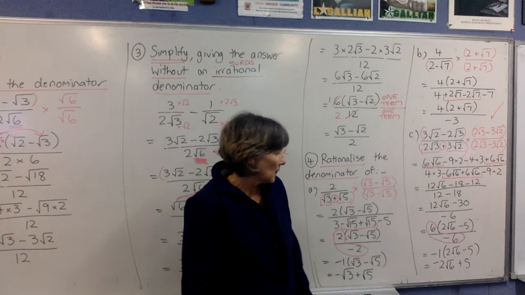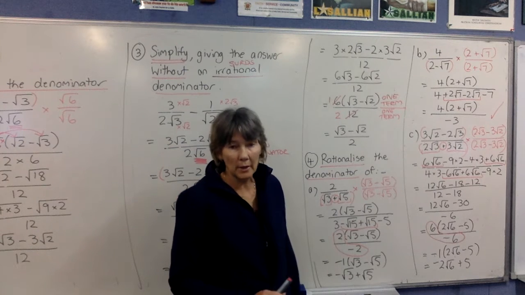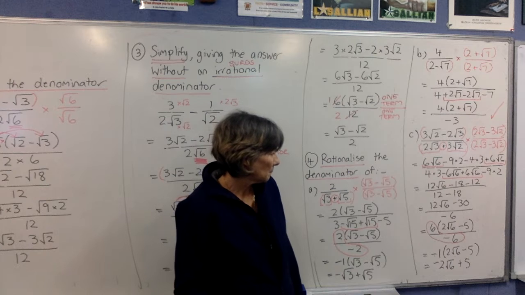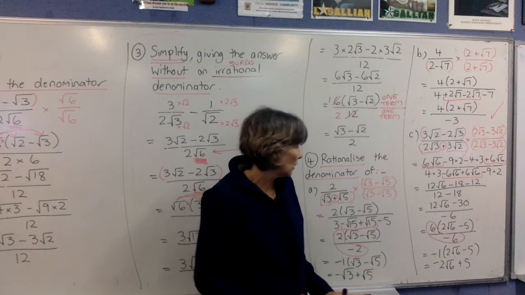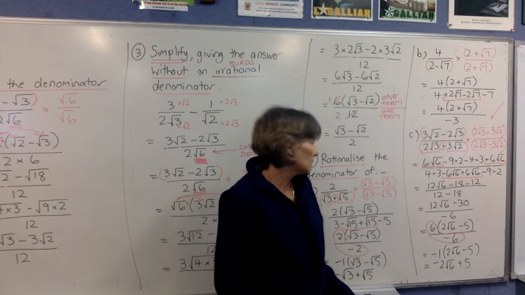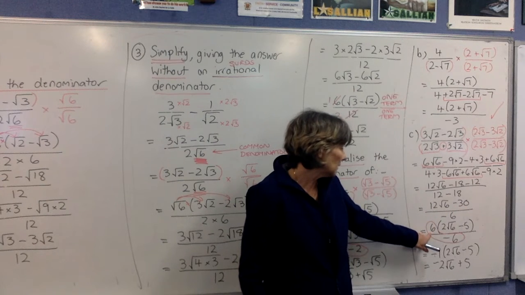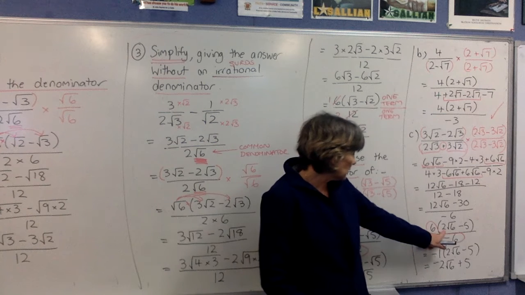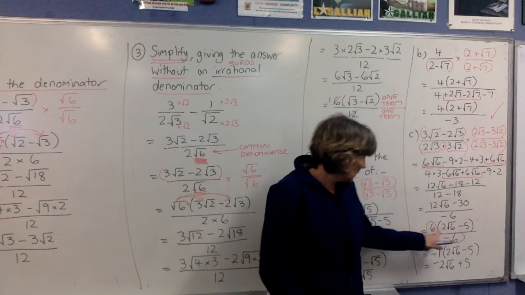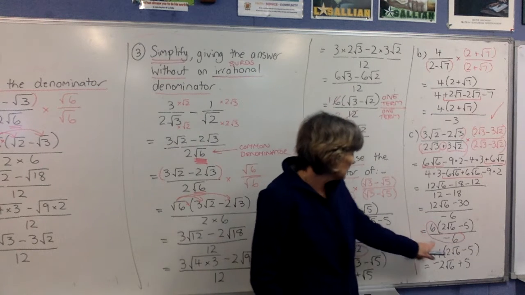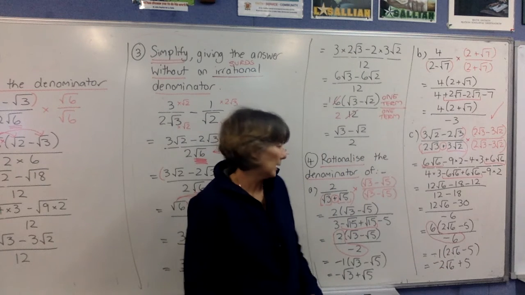minus 6. Now, like we did a question or two ago, I can see there's going to be some cancelling happening here because I've spotted that the 12 and the 30 and the 6 have got something in common. They're all multiples of 6. So I'm going to take the 6 out of the top line as a common factor. That leaves me inside with 2 root 6 minus 5. And then you can see the cancelling that's going to happen down here. 6 over minus 6 will be minus 1. And then you can expand it out for your final answer.